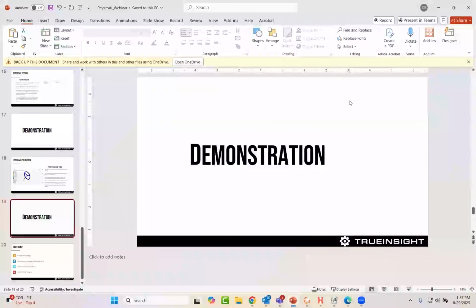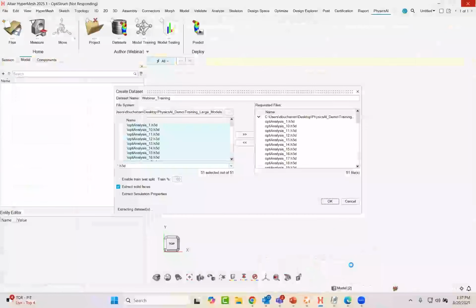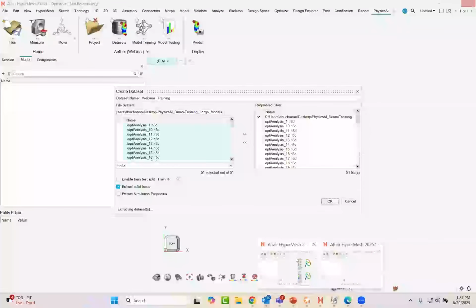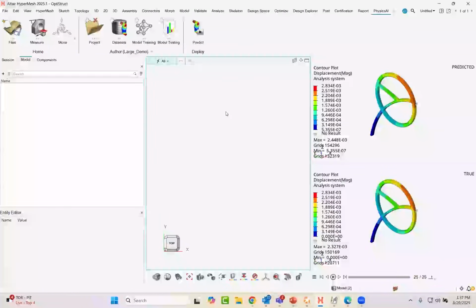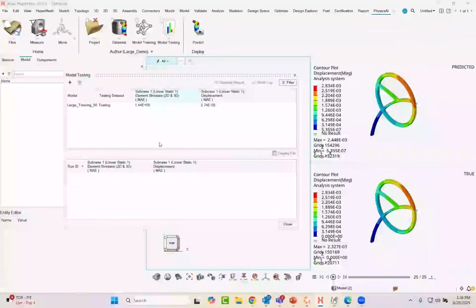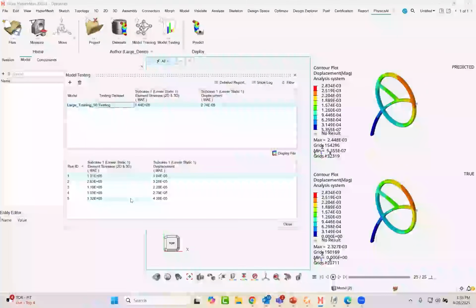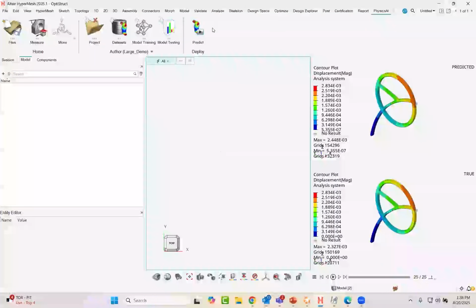All right, so let's jump to a demonstration of the prediction. Now that our model has been tested, as we talked about earlier, the MAE values all look good for both stress and displacement, and I feel pretty good about this. What I can do then is run a prediction. But you'll notice in my main screen I don't actually have a mesh. I need to import an FEM file, so I need to do that first.